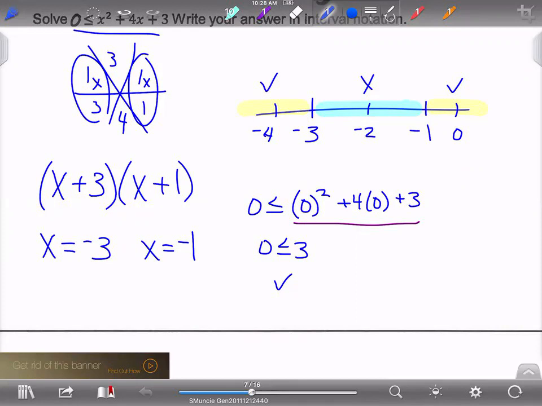Sorry, I have a question. Yes, I think -4. Perfect. So you found another true statement that told you this region worked. If the left region works, the right region's going to work. Because I have the same answer.